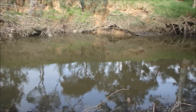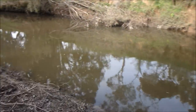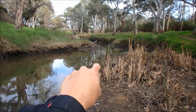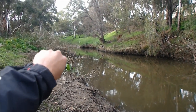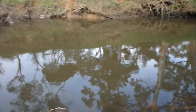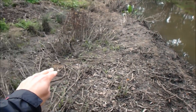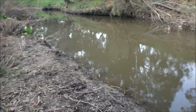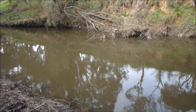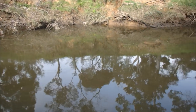So I've just arrived at the spot and it's a nice little pool. This is why I like fishing Torrens, because there's all these deep pools in the middle of narrow streams. So over there it's really shallow, and up around that bend there it's really shallow as well, so the carp can't escape if they're trapped in this pool here. And it's about 1.5 meters, so it's not deep at all, but as you can see the water does come up here during a flood. But at the moment it's quite low and they should be congregated in this little area here. So we'll try our luck here. We'll berley up in the spot we're going to be casting at and hopefully we catch a few.